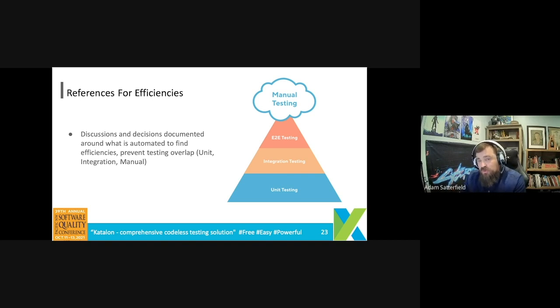If you understand what your goal is, what you're focusing on, what your tags are, you're able to say, maybe we can find some efficiencies where we don't have all these overlapping tests. But without that documented, a lot of times what we find is the unit tests sometimes are doing the same thing as the manual testing, which is sometimes doing the same thing as the automation testing. And you have 3 people hitting the exact same test. Is it really necessary? More than likely not. But you can see if we reduce one, what is our impact? Do our defects go up? Does our time go down? Like, where does that happen? So highly recommend you look for those efficiencies.